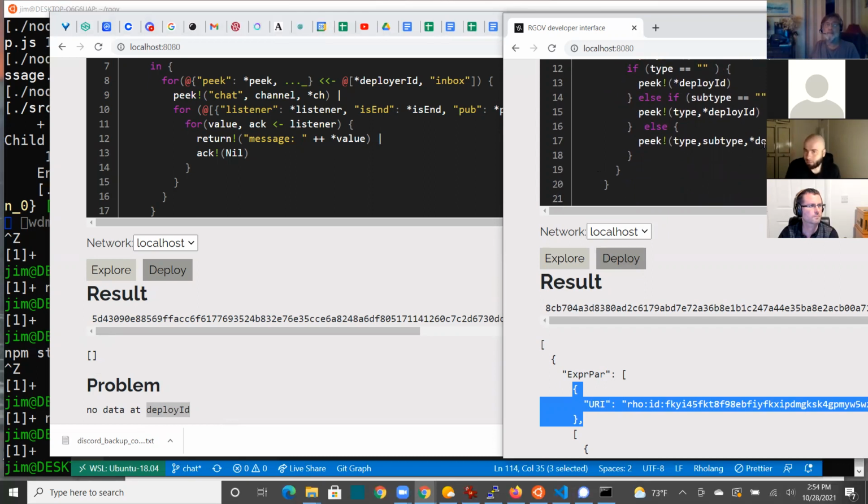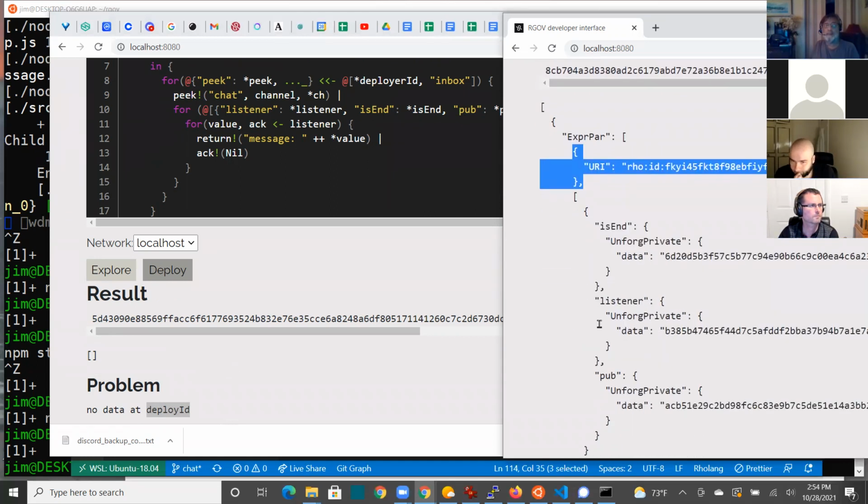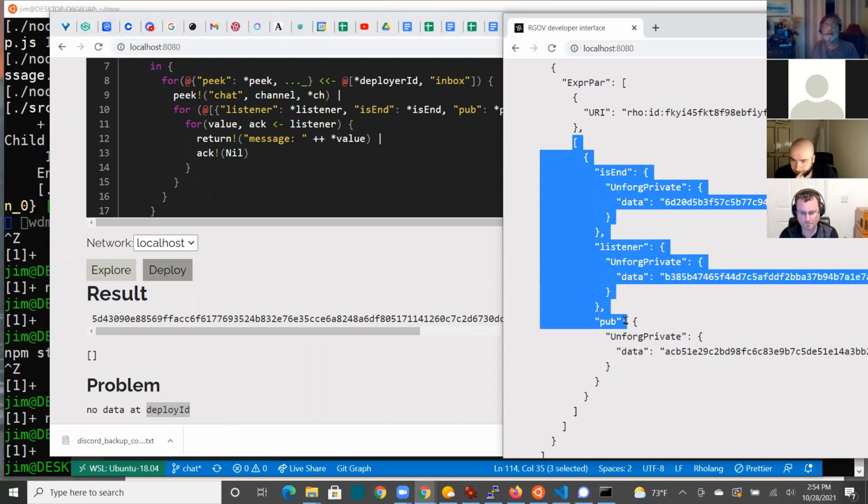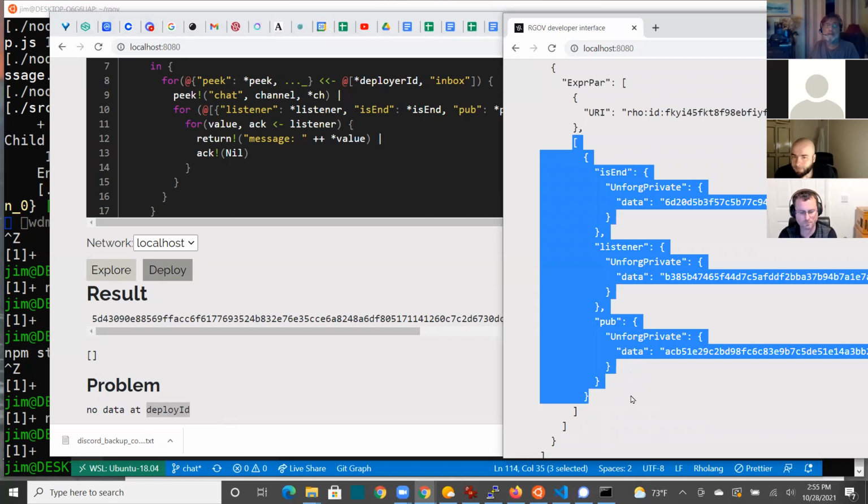Then the output of the peek goes to the deploy ID. And that's a list that contains a map, and the map contains 3 keys. Okay. Is end, listener, and pub. Yeah.